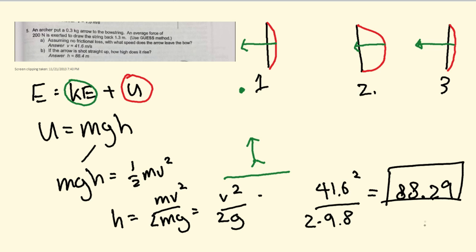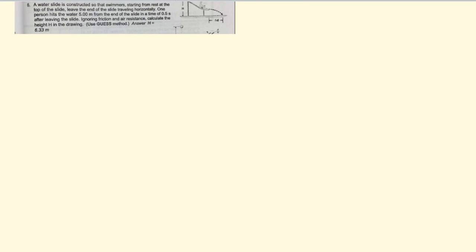In this problem, you have a guy on a slide and he is traveling horizontally. And if you remember from your 2D motion unit, you know that when you're moving horizontally, in physics, when there is no air resistance or friction, he is moving at a constant speed. So you can say that velocity is equal to distance over time.